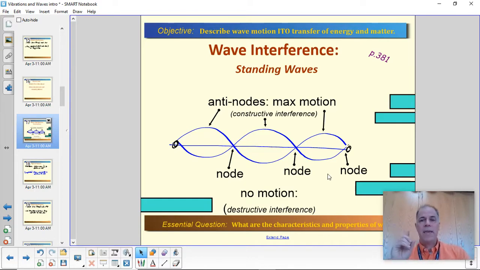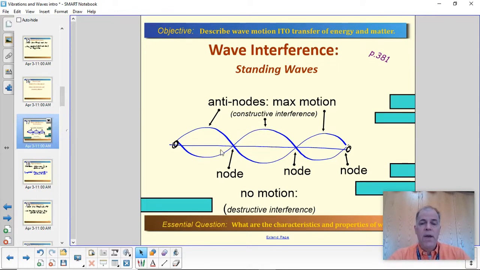Now, one last thing. This is very important because this catches a lot of students, and he did not cover it in the video. Okay? When we look at this waveform right here, this is a standing wave. When this lobe here, when the rope is down at the bottom, making a very deep trough, this lobe here has a peak, has a crest. This is the upward deflection. This is the downward deflection.